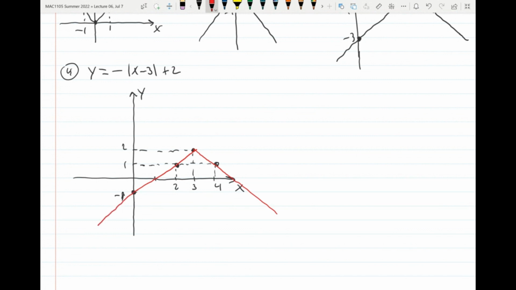Get something like this. Is this picture complete? We're missing something. What are we missing? What information are we missing from this picture? The x-intercepts. So we need to find them. Okay. If this scale was nice, it appears that we're going to 1 here. And let's see if that's the case. Now, if this is 1, what are we expecting this guy to be? 5, because use symmetry. Remember, this is a symmetric picture.